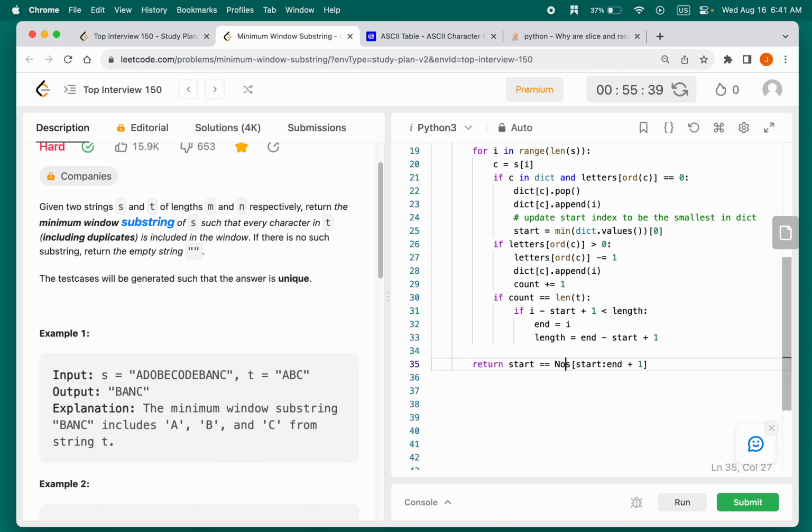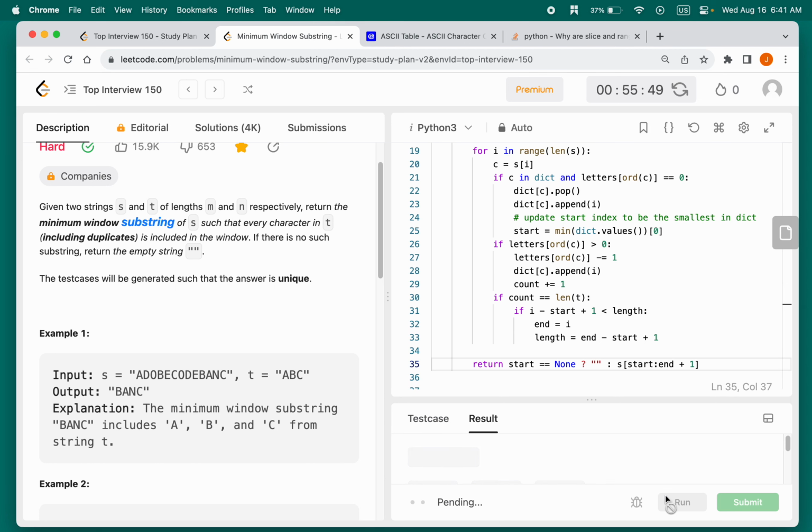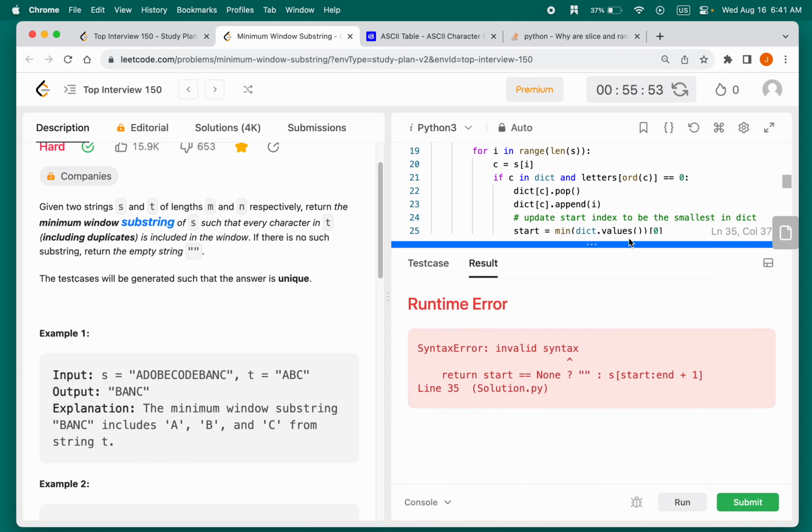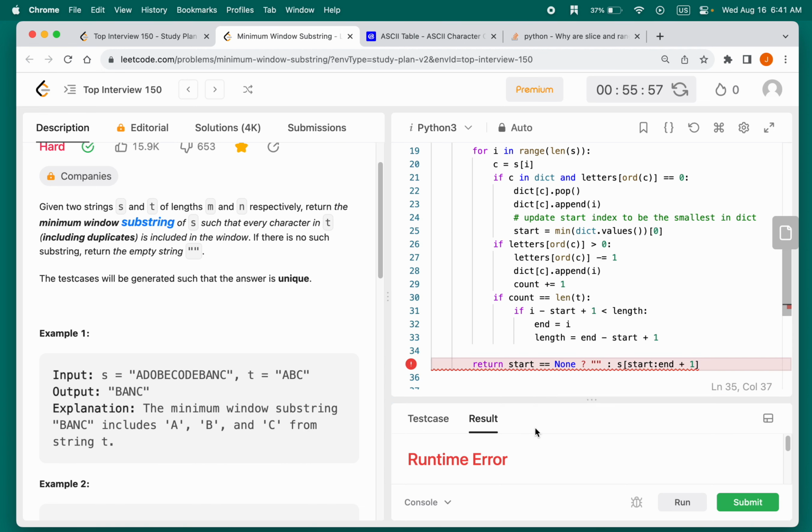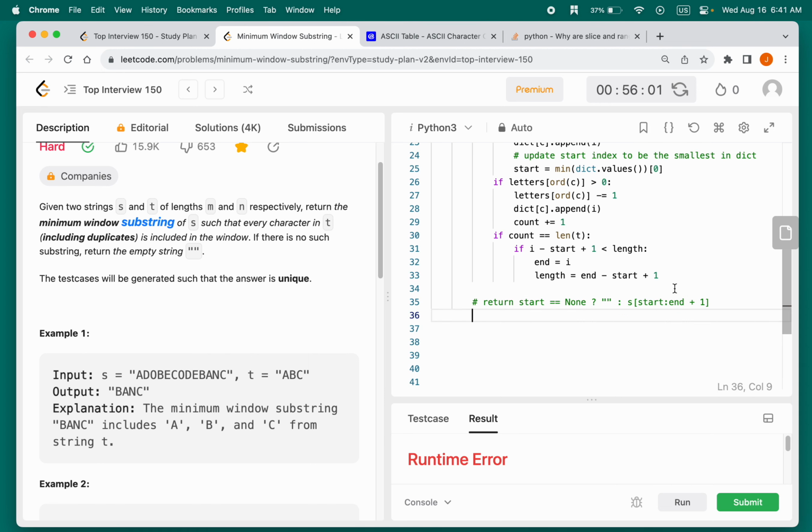Start is null. Invalid syntax. I wonder how to translate that into Python.